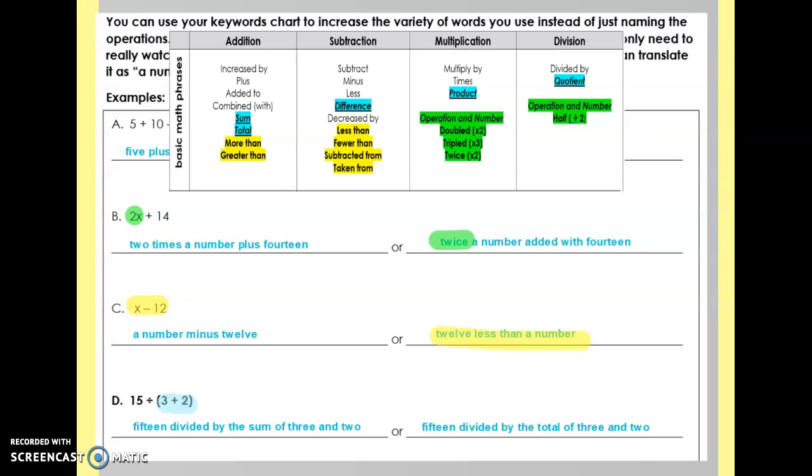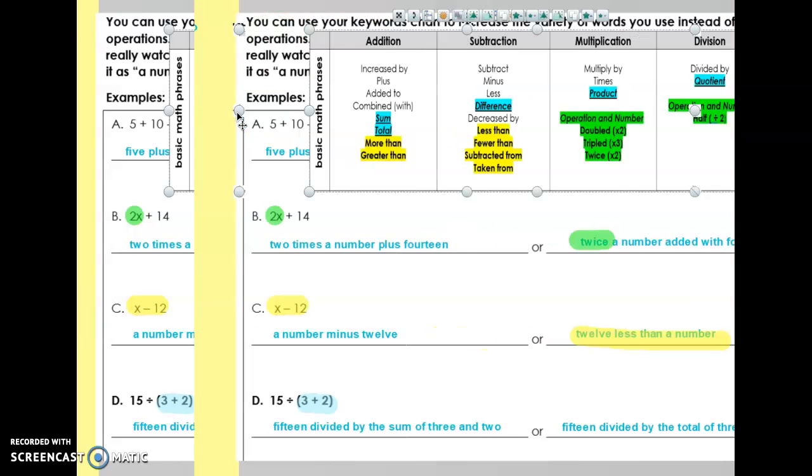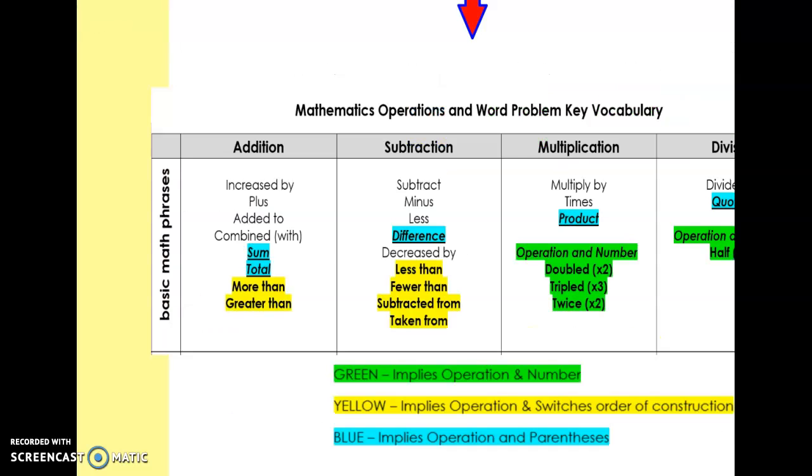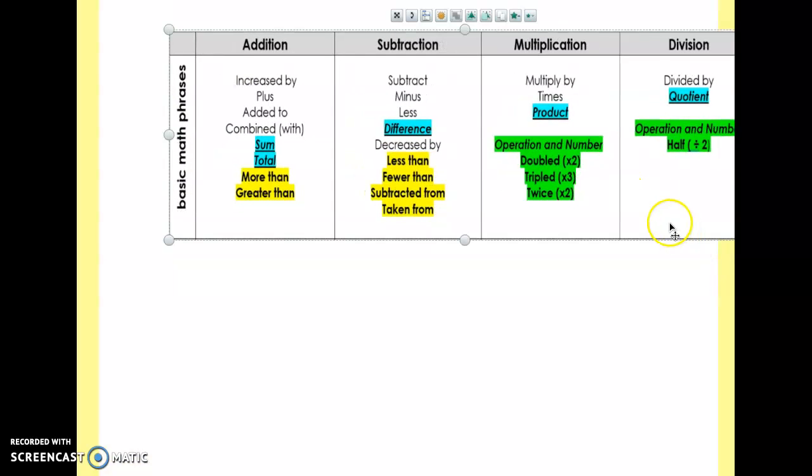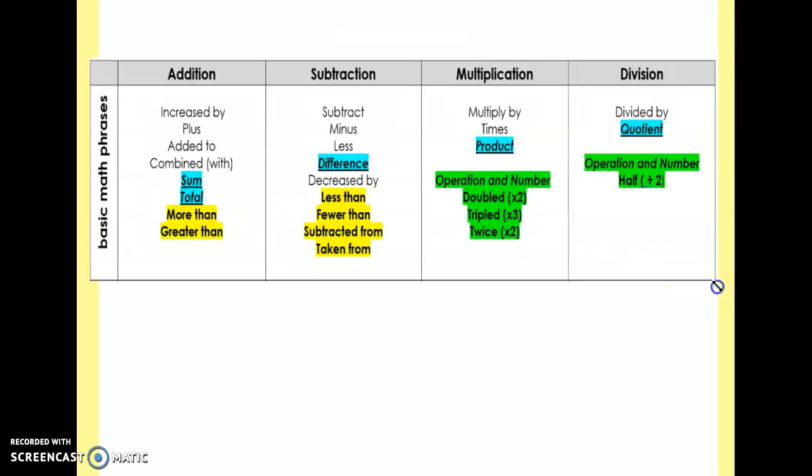All right, so you have a practice activity. You're going to be asked to write down in English and translate 10 expressions. Use your keyword chart. I'll actually go ahead and highlight this for you real quick. Grab a blank sheet here. I'll throw it on here. All right, so I'm going to enlarge this for you guys.